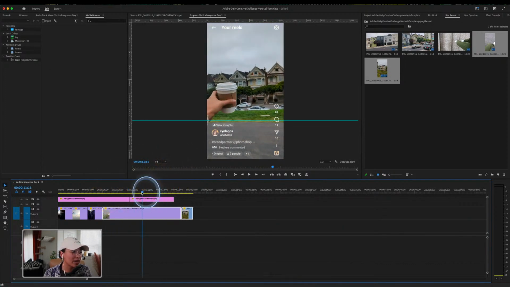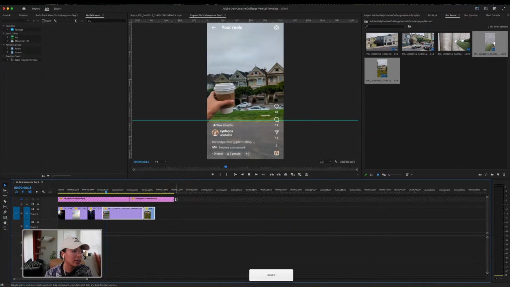All right, so that is a cool reveal right there, but it is fairly long. So I'm gonna hit the letter Q. I'm gonna make sure to lock this UI template, which I accidentally cut because I didn't lock it the first time. Hit that letter Q, right? Looking good.